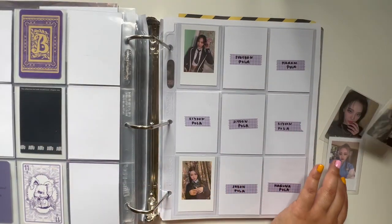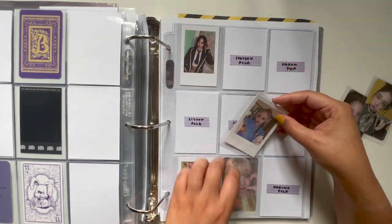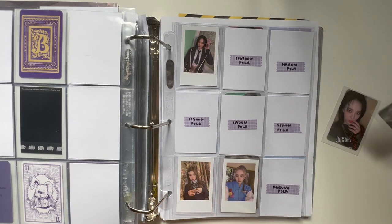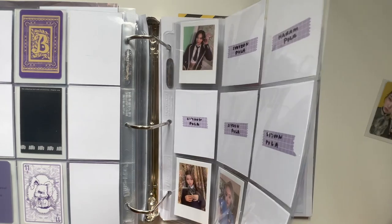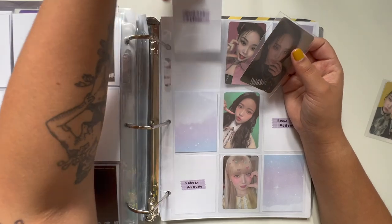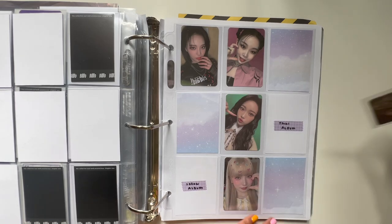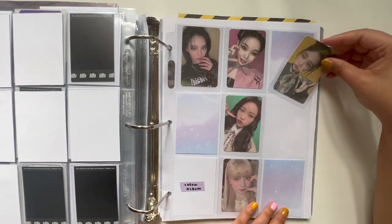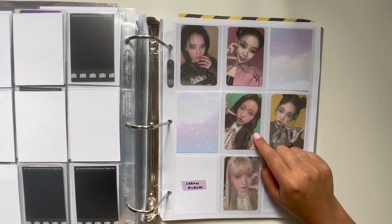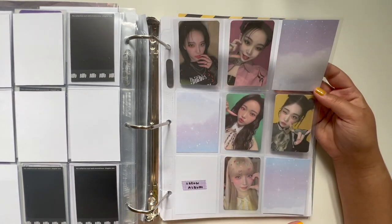That's it for the Shiyun page — I really don't have that many Shiyun inclusions because I'm still waiting on group orders. I have a Shawn pola, which is the one I wanted — she's so cute. I have a Moon Sua photo card on the next page — this is just polas. There's Moon Sua's album card, and I actually have another Moon Sua coming as well. And I have a Tsuki — so cute! So now I'm just missing a Shawn, and I'd maybe like a different Haram PC, but it does look very cute.